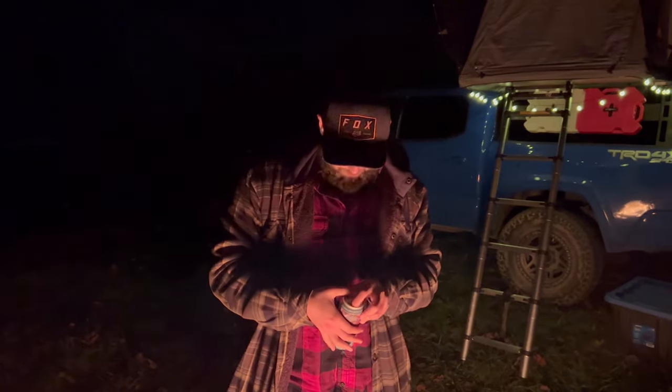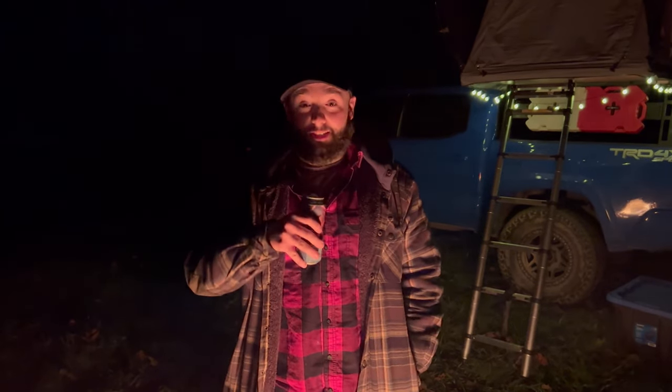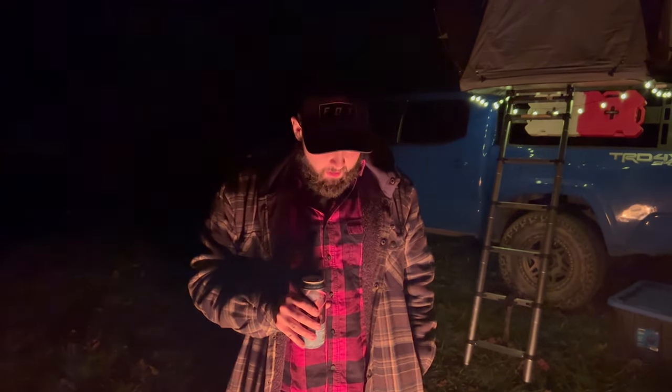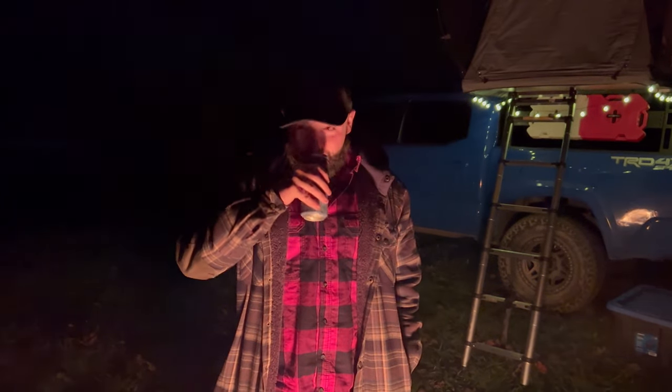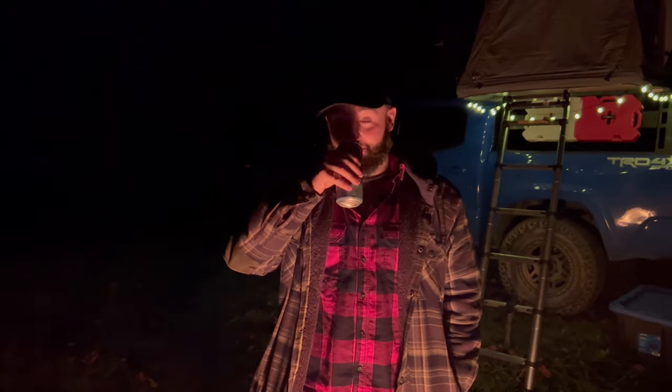Taste test, here we go. I'm a little nervous for this one. Double IPA, 9%. Give it a smell, smells like it's gonna kick my ass. Ooh, there's a lot of flavors going on in that one. This one's definitely a sipper. You're not going to want to chug this. A lot of flavors. 6.1 out of 10 on this one. Not that good, but it's a double IPA, so it's pretty hefty.